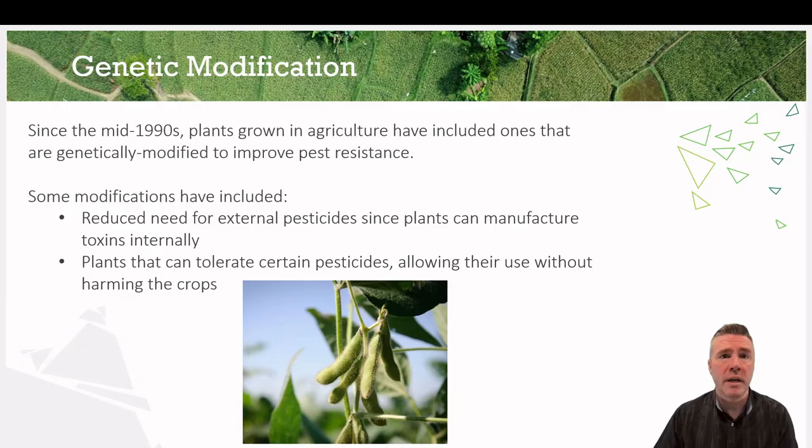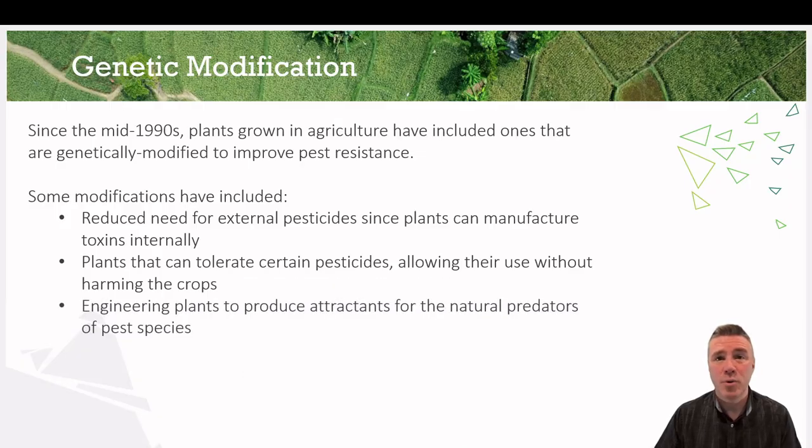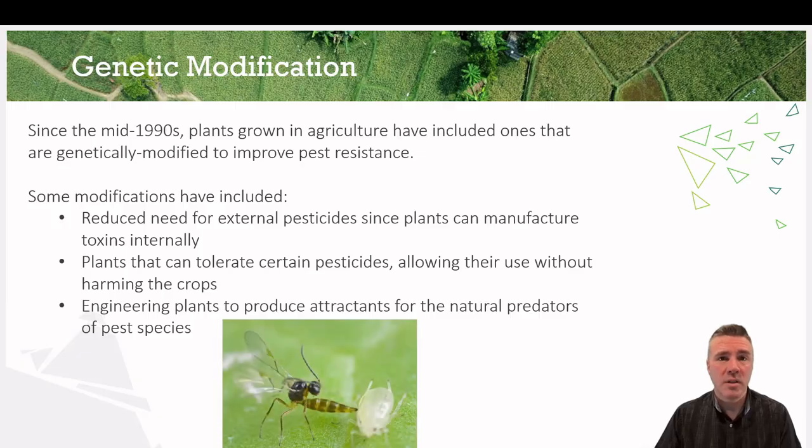Researchers have also developed plants that produce attractants to draw in natural predators. For example, some experimental GM plants release substances that attract parasitic wasps that attack aphids. More recent innovations include gene editing approaches that strengthen plants' natural defenses, such as enhancing enzymes that make them less palatable to insects. These strategies reduce reliance on chemical pesticides while helping maintain crop yields. At the same time, they do require careful management to avoid the evolution of resistance in pest populations.